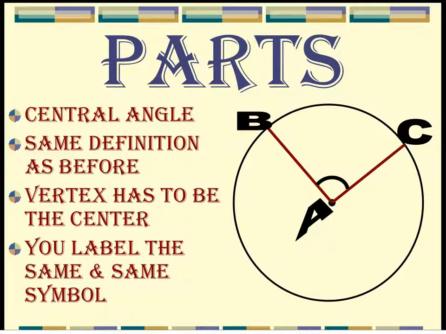We have what's called a central angle. We've defined angles in the past, so now we can put them in regard to circles. It's a central angle because it comes in contact with the center of the circle and it creates an angle. So again, you can have an obtuse angle, you can have an acute, you can have a right, you could have a straight, which would be a diameter or a chord in that case, but it would have to be a diameter dealing with a central angle. So you can start labeling it as that, and we label it the same way as we labeled an angle, so BAC or CAB or simply just A.